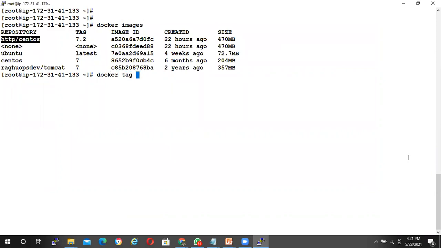Tag means basically creating another short link or soft link, whatever you want to say. Docker tag, this was the image name, please rename this with my repository account name.